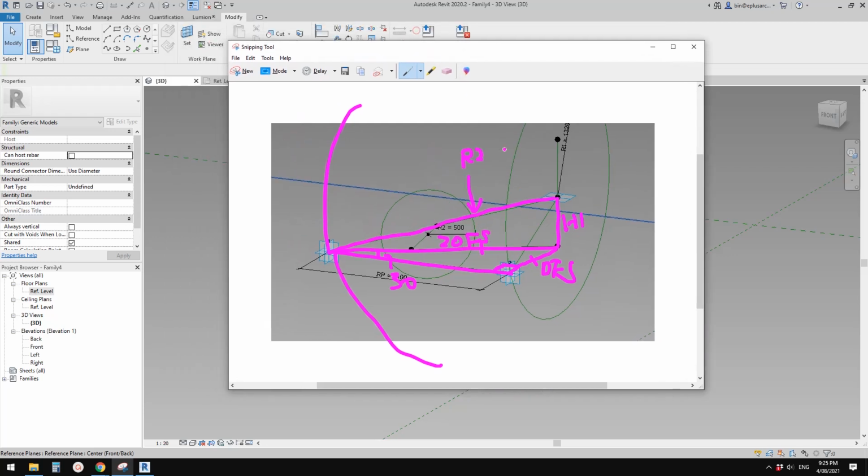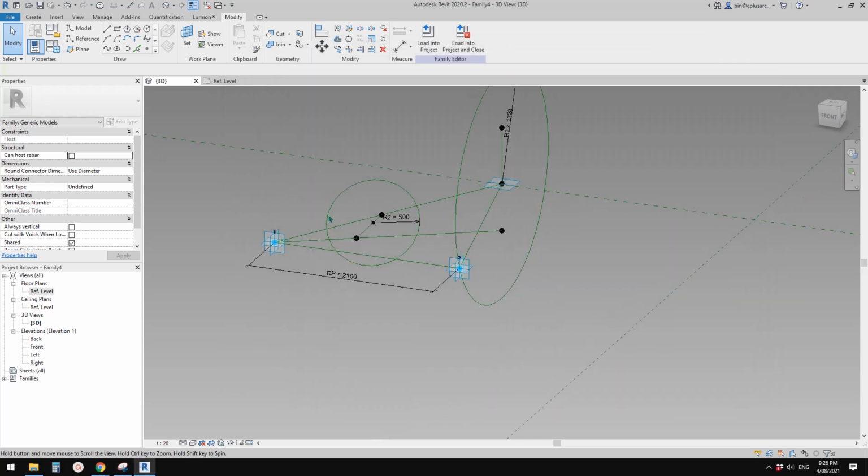Okay, and then we can use the formula 2 times OFS bracket square plus H1 square. R2 equals. Okay, so this will be the formula.